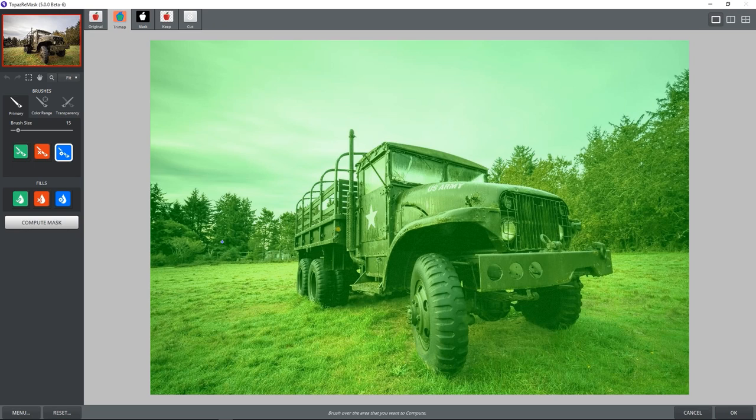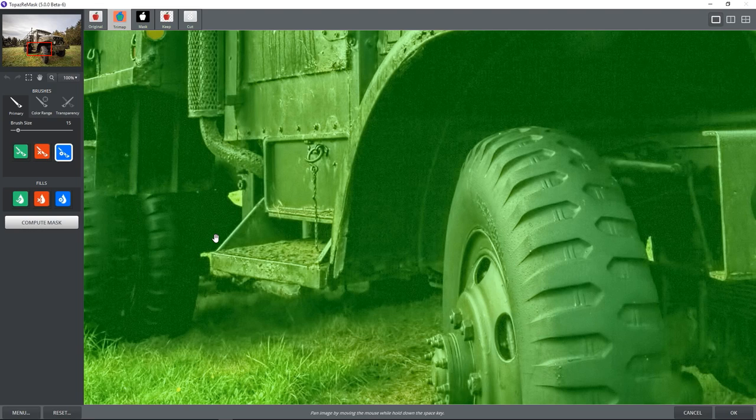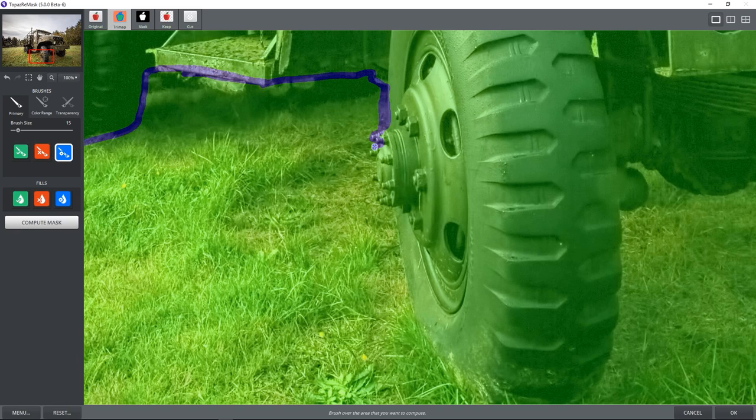The beauty of Remask is that it's going to start your image green, meaning keep this stuff because it's green. And then as you paint with blue, these are going to be your trouble areas. I tend to use a smaller brush and just trace around the entire object. The reason I use a small brush is, what's that term they use in war movies? Aim small, miss small. If you use a small brush, it will make a better mask in the end, and you'll have to do a little bit less work.